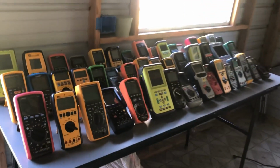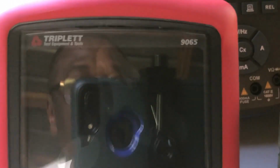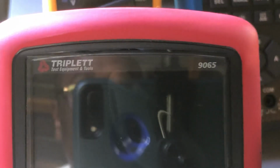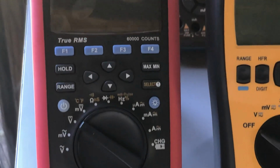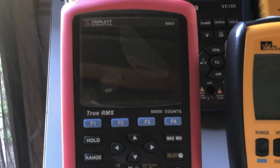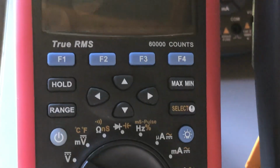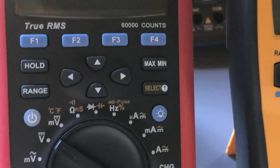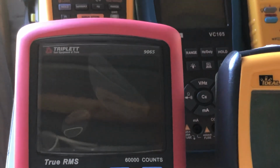All right. The first one we're going to go into, let me put it up a little closer, is the Triplett 9065 data logging graphical multimeter. This multimeter came out after Fluke came out with their 289 and 287 series, and that's when most multimeter makers, like the big ones, started to come out with their own version of the same type. And you can even see in the details, as far as the soft keys and the shape and form of the meter, that they kind of copied off of the Fluke 289 and 287.